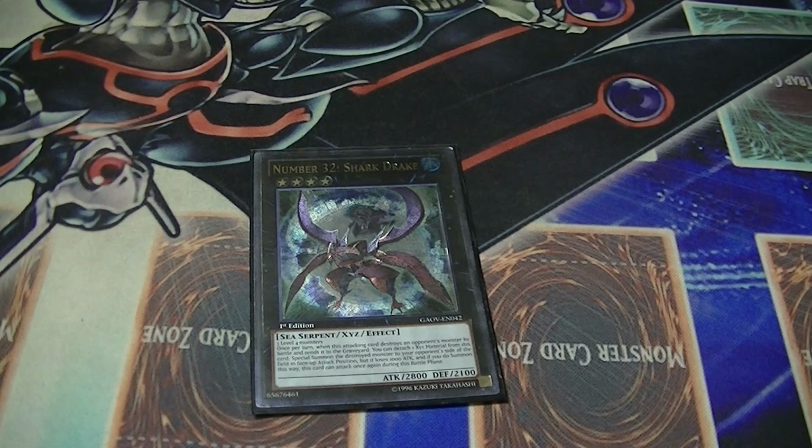Number 32, Shark Drake. I love this card. I love this card for several reasons. 1, it's 28 attack. 2, if you do attack over a monster, it's always nice to bring it back with 1,000 less attack and hit it again, just do the extra damage. Basically, it's almost like a kick him while he's down card. Kind of like Go-Yo Guardian. Exactly.